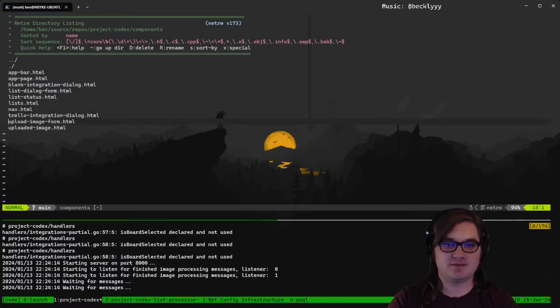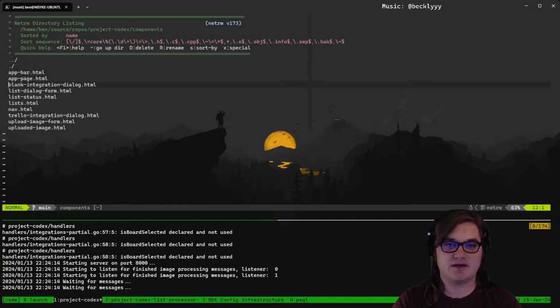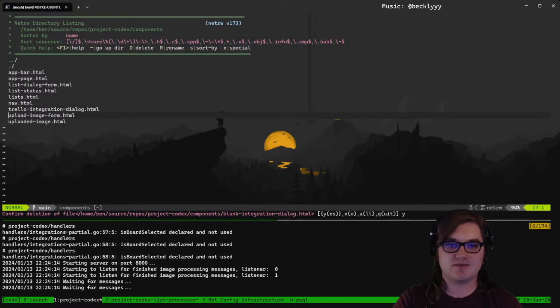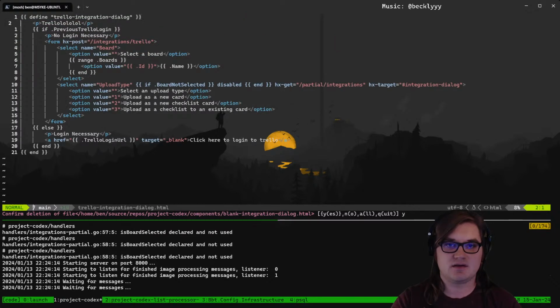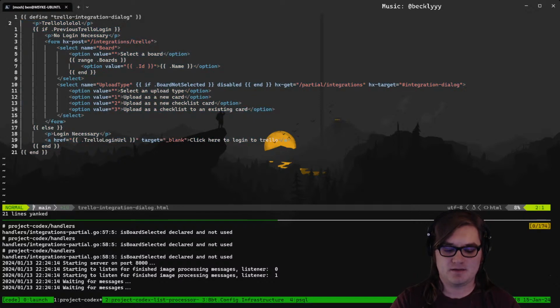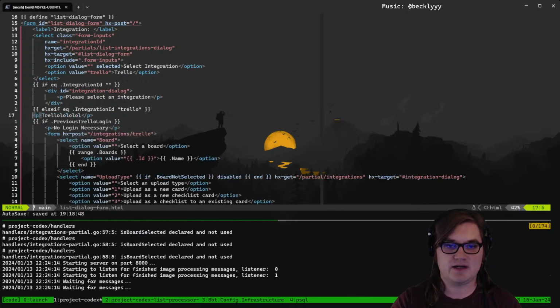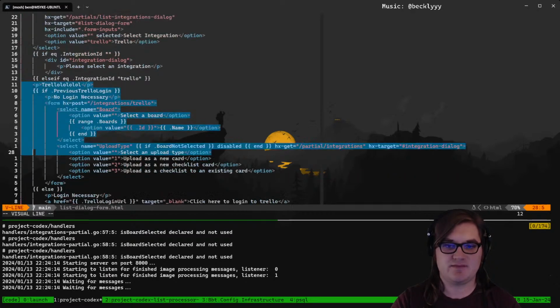Is there a Trello? Oh, let's use what we got here. Why do we want to? I don't think I want to. I think I want to delete these. I think I want to keep the complexity in the template.